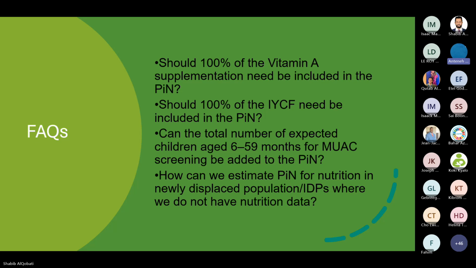This should be brought to the attention of the HCT, because they have to make a collective decision which will expand the scope of the HNO. Meaning, remember, in the scope of analysis, when we designate affected areas, we looked at only areas that are directly affected by the shock. What if there is a complete collapse of the economy? In this case, complete inability of the Ministry of Health of a particular country to provide basic services.